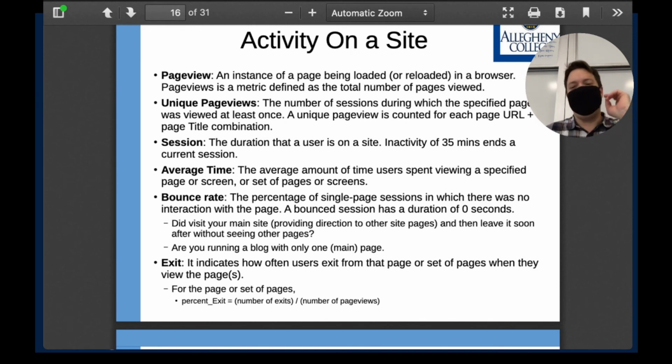But I should say that it doesn't necessarily mean that these people are brand new. It means that the person's using a browser that doesn't have a cookie that suggests that they've been to your website before. And so that's kind of a problem here, because you don't know whether they've cleaned out their cookies or whether they're using a different browser. It could be the same physical person, just using a different machine. And so with unique page views and page views, you kind of have to take it with a grain of salt in some cases, because you don't know whether the people you're looking at have been there before. You don't know if that's really true, and so you can just infer things.